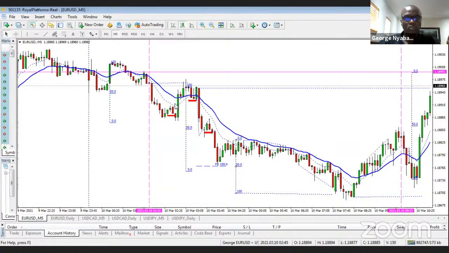So you control your risk, and you know where to take your reward, and that's where the leg 1, leg 2 is going to come in. I'll tell you where we can set a reward, and you need to have in your mind that at least I want to make a 1-to-1 return, for example, and where you take that. But if you know how to read price action, 1-to-1 may not be the optimal trade that you go for. It could be 2-to-1, 3-to-1, 4-to-1, whatever the case may be.